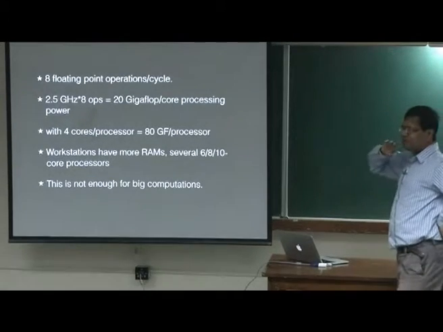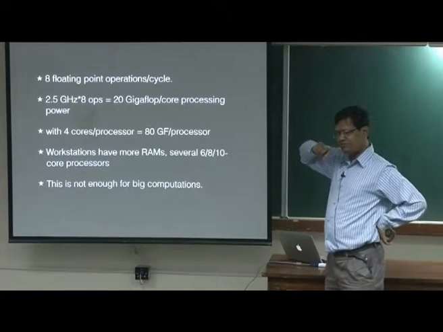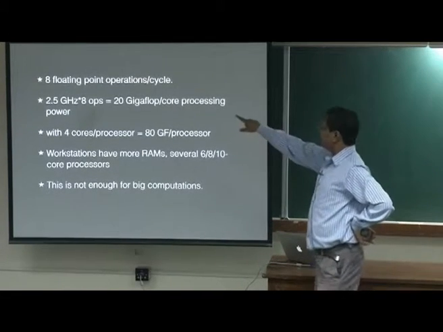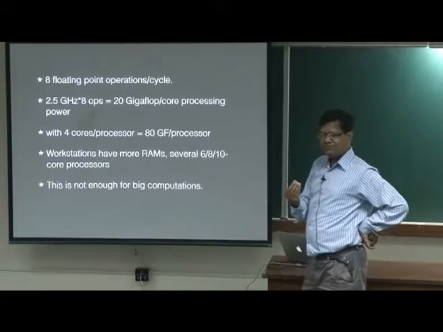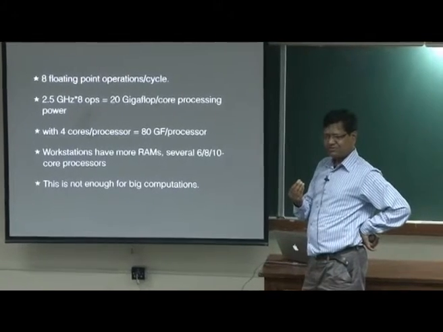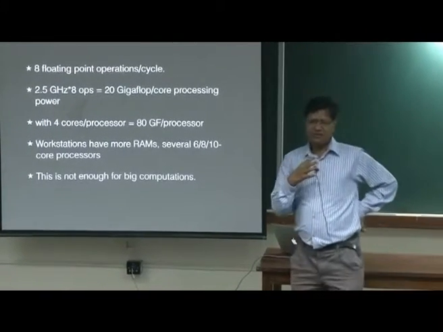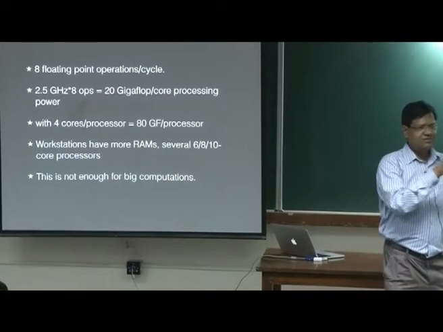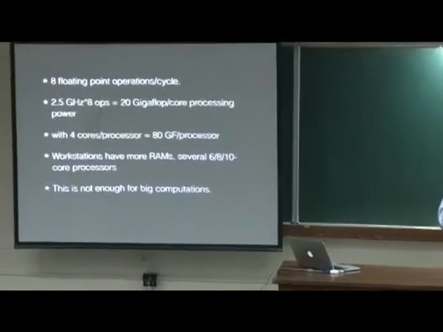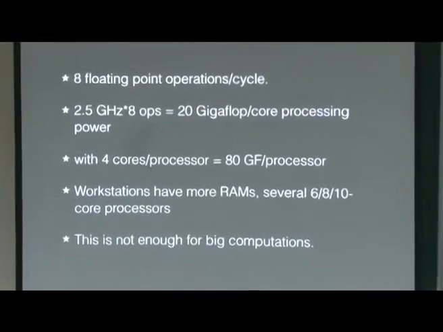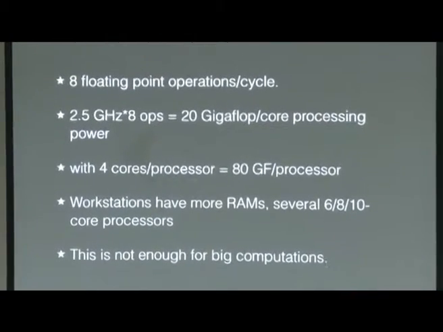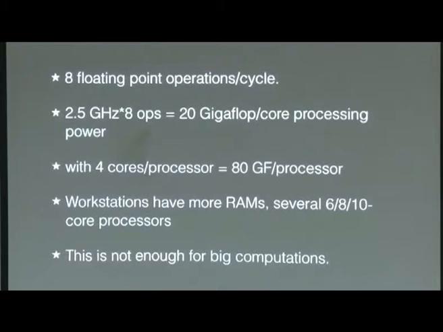Now let us look at some estimate of how fast it can compute. There is a clock. Every computer has a clock. Clock is like a heart. It will synchronize various processes in the machine. In fact, every clock cycle will say, you do this work. So it's all synchronized by a clock. This is a very important aspect.